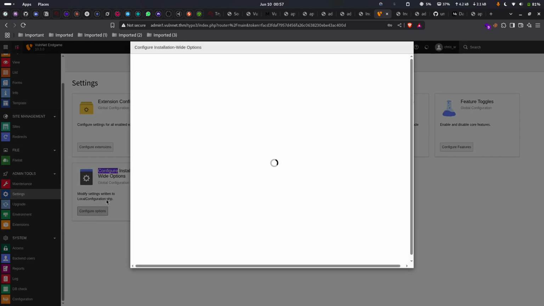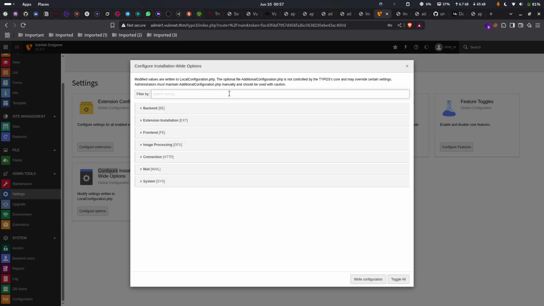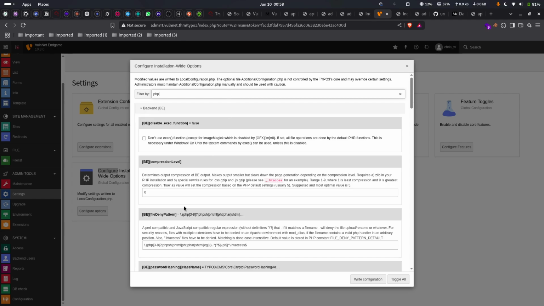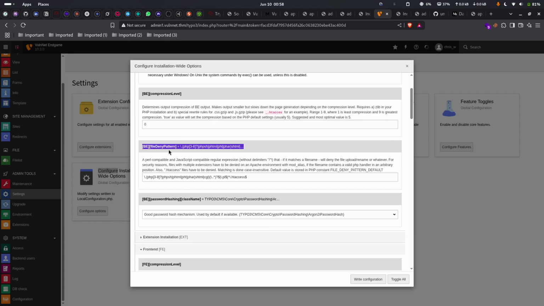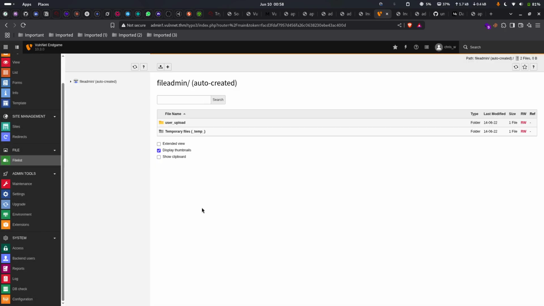So let's search for php. Here you can see file deny pattern, the files which are not allowed to be uploaded. So let's change this and write the configuration. Now we can upload a php file.